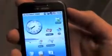Well, it locks. I don't know whether you saw the security lock at the start, so I'll show you that in a second. But just quickly, that's the email, and obviously it's showing me I've got new email. Always on, syncing with all the Google apps in the background. It syncs your contacts. If you add a contact on here, that's going to be on your Google Mail contact list, and vice versa. Will that work with Google Apps, do you know, as well as Google Mail?